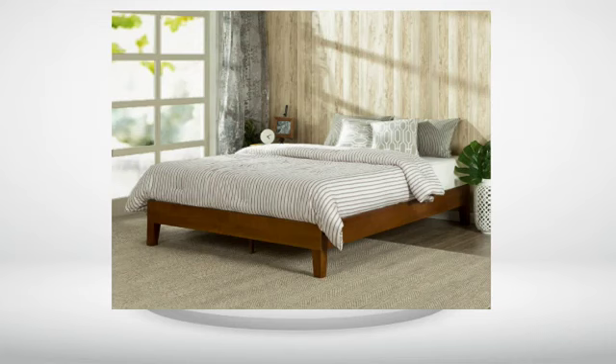It takes two 4x8 foot plywood panels to make the two required pieces. I also rounded all edges with my router. The bed head and foot panels, side panels, and four legs are actually great. However, if you do not plan to make or have something to replace the slats, then you don't want this bed. And after seeing this, I'd be suspicious of any slat beds without actually seeing the slats in person. 2 out of 5 stars.